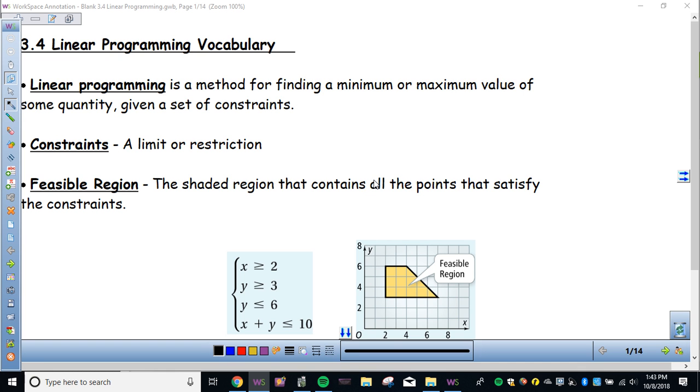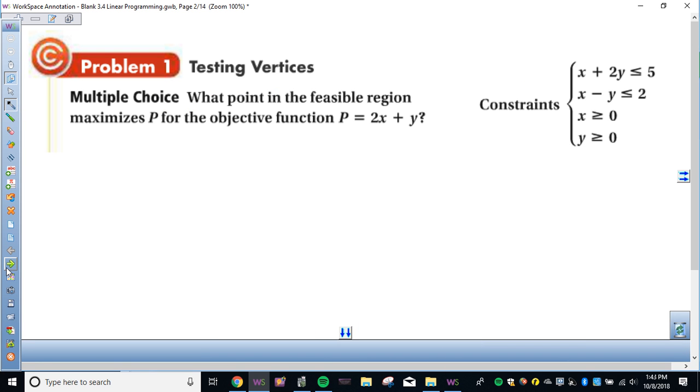Okay, any questions about the linear programming? Graphing equations, shading those equations, figuring out the feasible region, plugging the corners of the feasible region into an objective function to maximize. Okay, write these two equations down side by side, not next to one another, side by side.